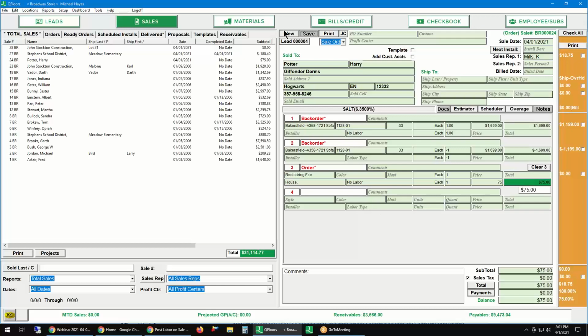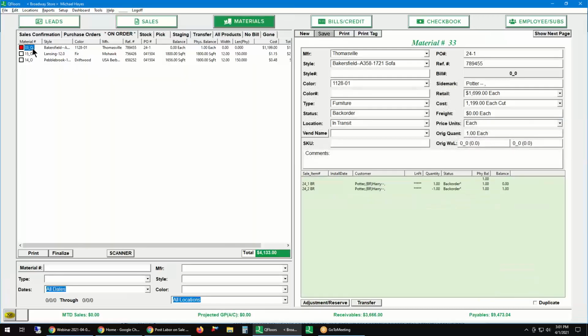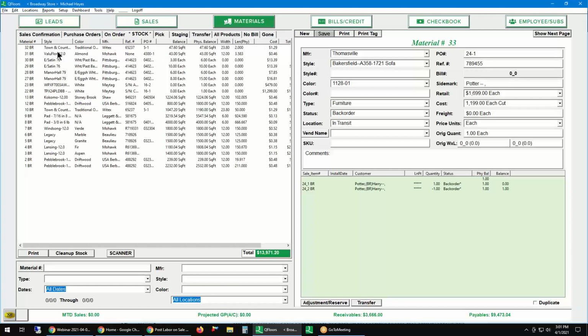So let's take one over here. This one is not. This is the one I created that's 0, so it would be attached to a dummy bill to get rid of it. So you really just send it to gone. That's all you need to do. You do want to make sure that it is attached to a bill first.